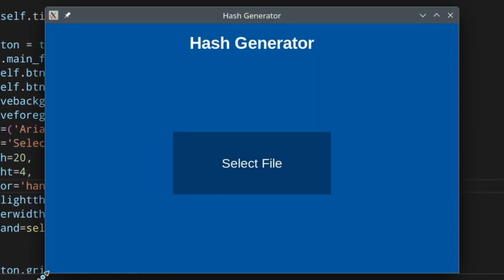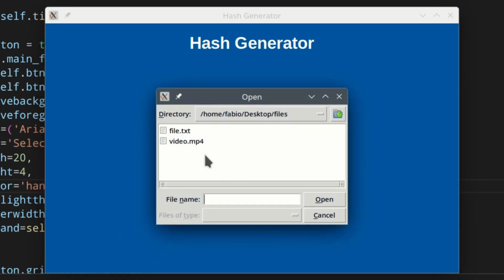So now let's see how that works. Let's actually run it. As you can see, everything works. If you click on that, this dialog appears. As you can see, this is on Linux, so you've got a certain kind of dialog. On Windows, it's going to be different. So this one is a little bit bigger, and this one is a little bit smaller. Either of them is good now because we're not going to actually calculate the hashes yet.